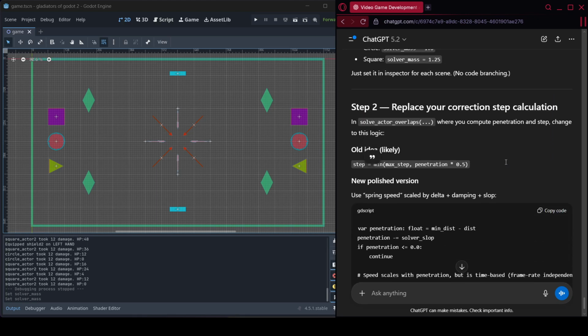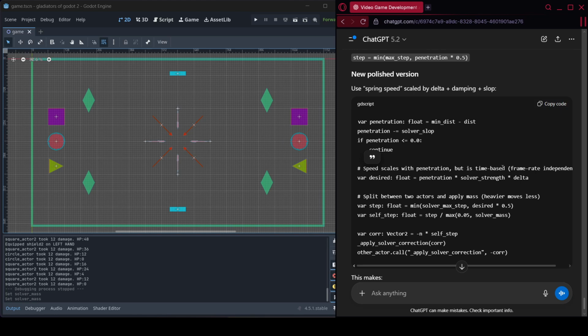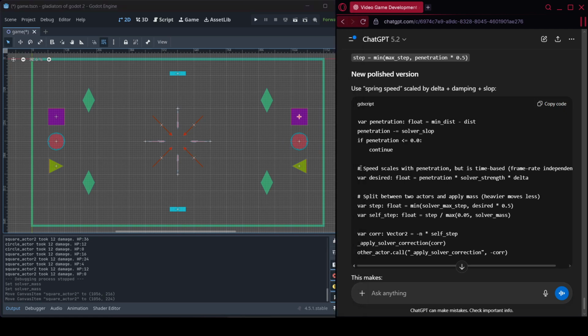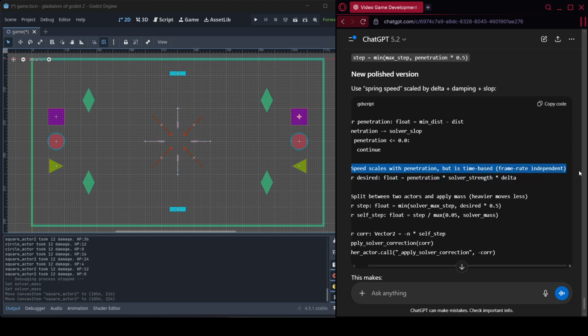That's actually a very smart idea. So the solver will act more aggressively when these bodies overlap deeper, and it wants to solve those physics faster. Yes, it scales with penetration, but at this time is frame rate independent.